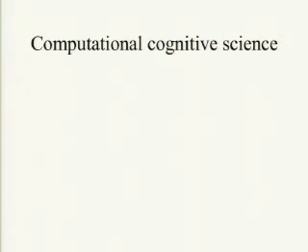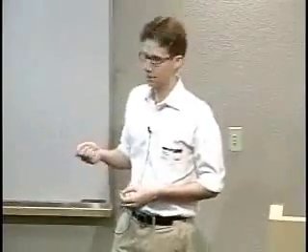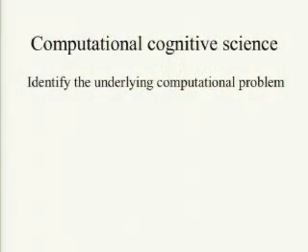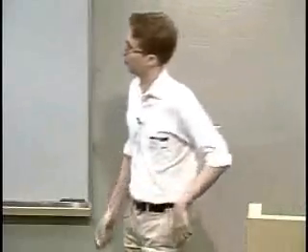So what I'm interested in general, as Chris was saying, is cognitive science, and in particular making formal mathematical models of human cognition. And not just coming up with mathematical models that describe something about what people do, but trying to understand how what people do relates to how we can make better algorithms for solving the same kinds of problems. So the way of doing this is to think about cognition in terms of the computational problems that people are solving, and then think about how we can go about solving those problems, what the ideal solution to those problems might be, and then comparing human cognition to those solutions once we've figured out what those might be.